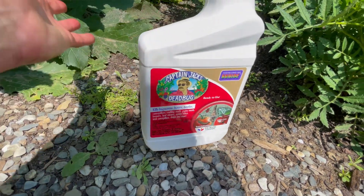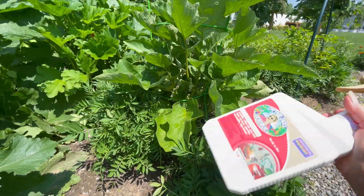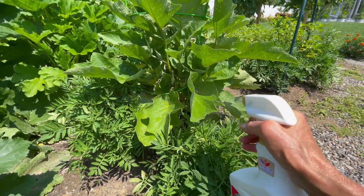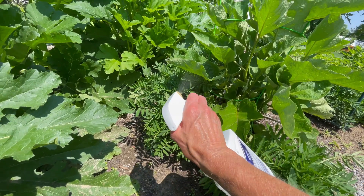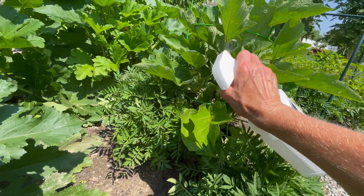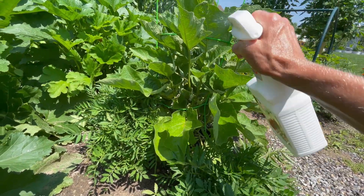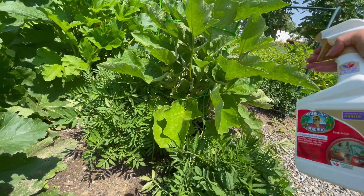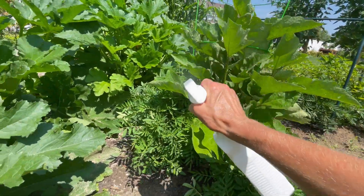Eggplants are just a victim to the flea beetle, so it's really a very simple process. You just shake it up — give it a good shake. You want to spray the top of the leaf and the bottom of the leaf. If there are any pollinators present, I try not to spray at them, and I try to stand here until it dries so I can continue shooing them off. It's important that you spray both the top and bottom of your leaf when the bugs are present.